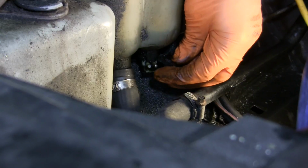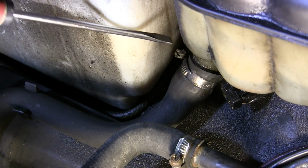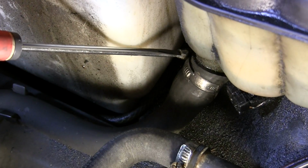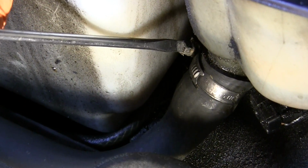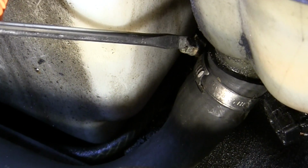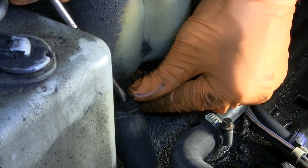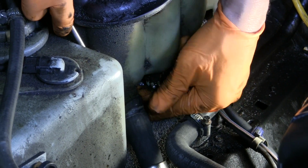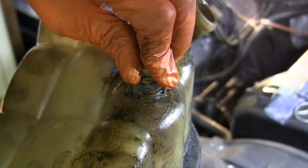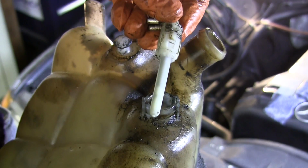Low down and towards the front is the electrical connector plug for the level sensor, which I pulled off next. The largest hose on the expansion tank is the one that goes to the lower radiator. Now, this one has been on a long time. The clamp is not as corroded as the small hose above it, but it too is going to need a little coaxing with the screwdriver to finally slide it off of its port. Once this hose was off, a sharp upward tug now pulls the tank off the wheel well, and we can turn it over to take the sensor out. This just needs a push and a twist, and then it pulls straight out.